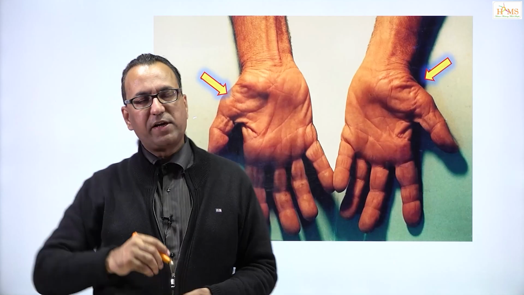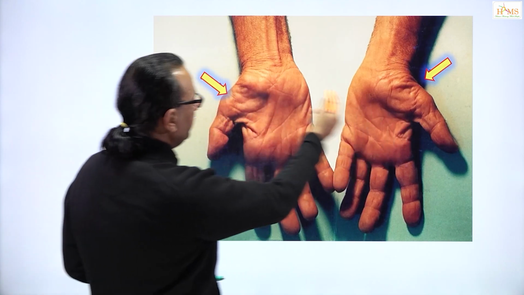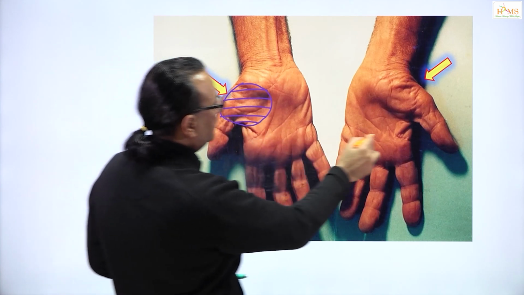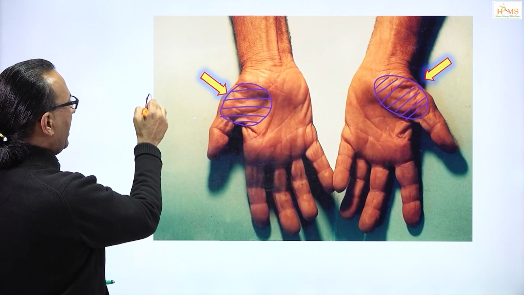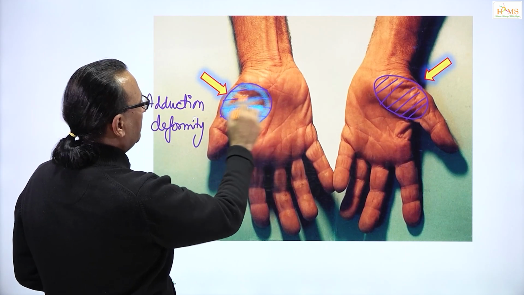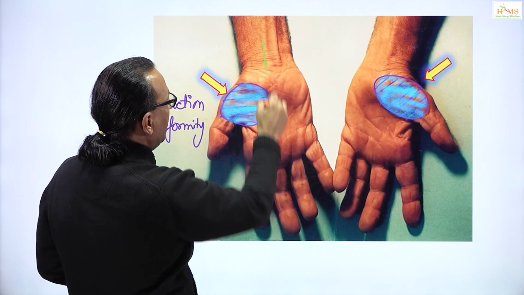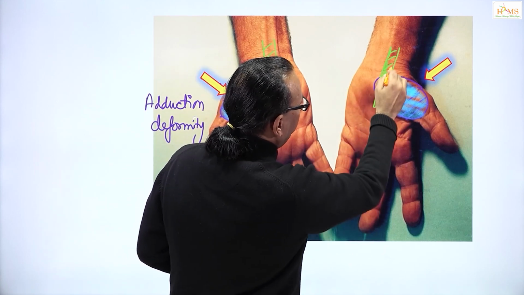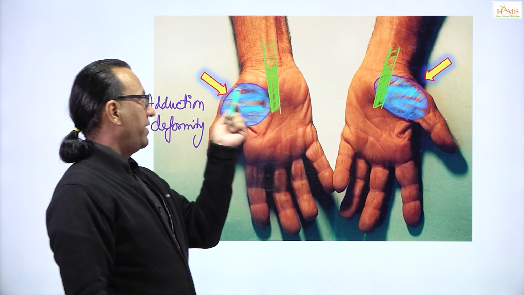This is the computer operator we were talking about, and as you notice, the patient is having ape thumb deformity. Not only is there thenar atrophy, the thumb muscles losing mass bilaterally, but there is adduction deformity as well. And why is the patient having adduction deformity? See, the thenar muscles are undergoing atrophy because they depend upon the supply by the median nerve, and the median nerve has been compromised under the flexor retinaculum. If it is unable to supply the thenar muscles, they will obviously be paralyzed and undergo disuse atrophy.